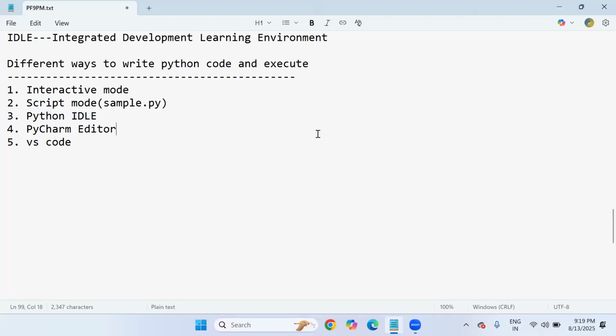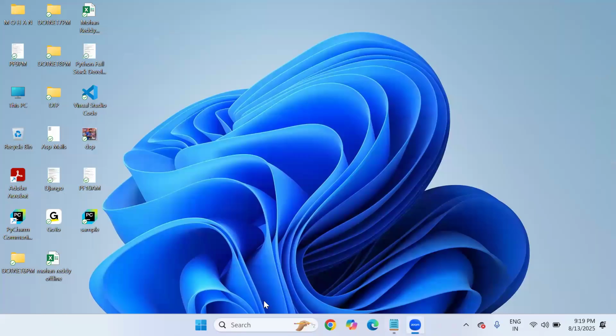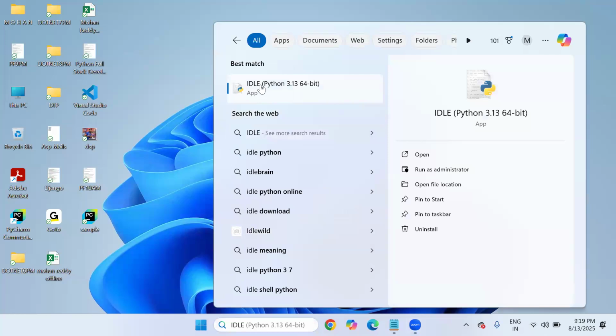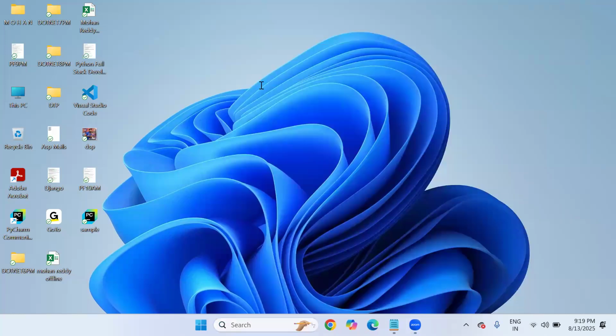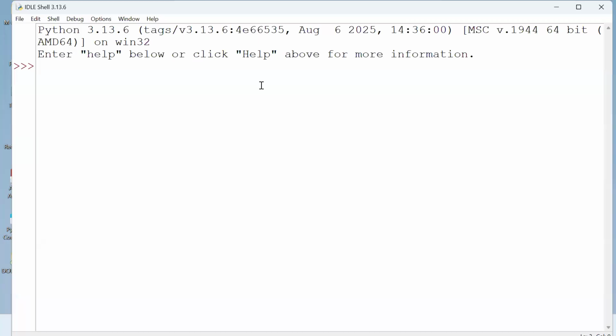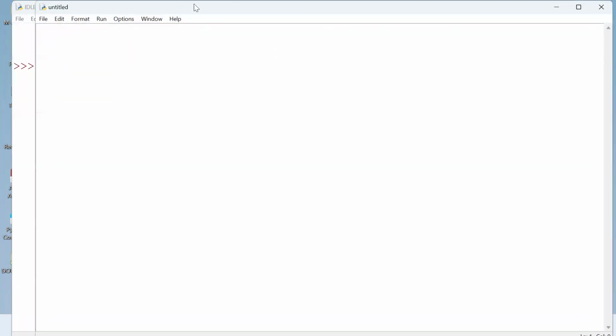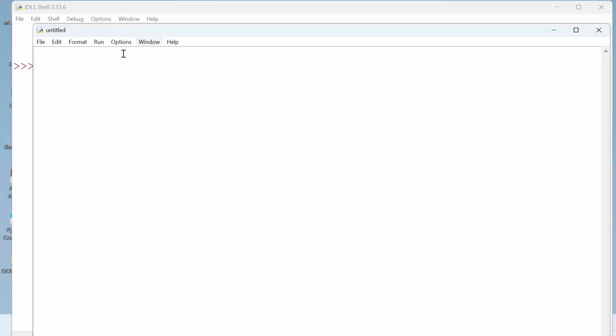Python IDLE. So let's open the third option, the IDLE software. IDLE stands for Integrated Development and Learning Environment tool. The first time you click on it, you will see the interactive window only, but I don't want to write code in interactive mode. I want to create a new file. Look at this File menu: there is an option called New File. Once you click on New File, you will see an untitled window. Now in this window, you can write as much code as you want.